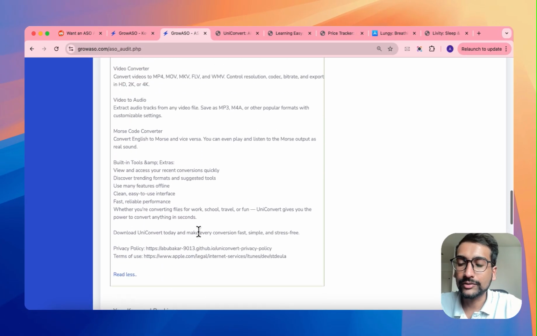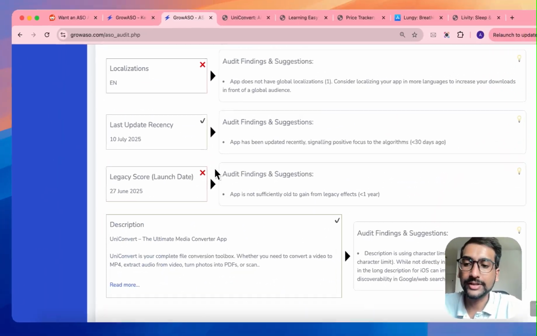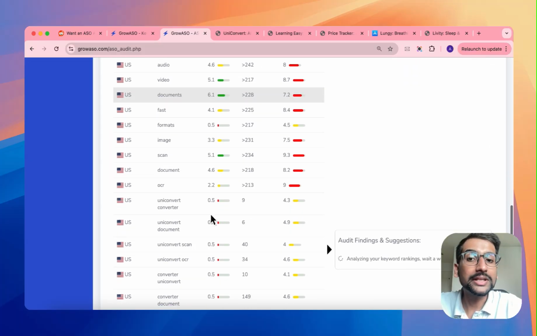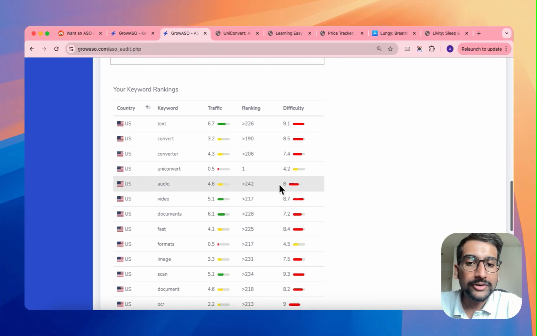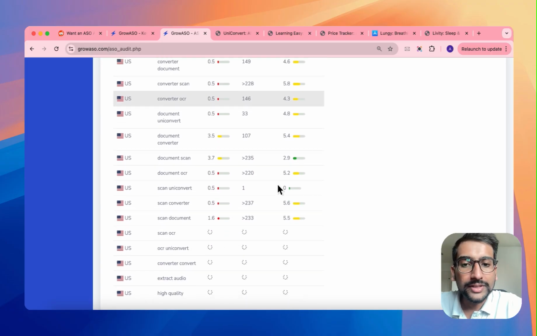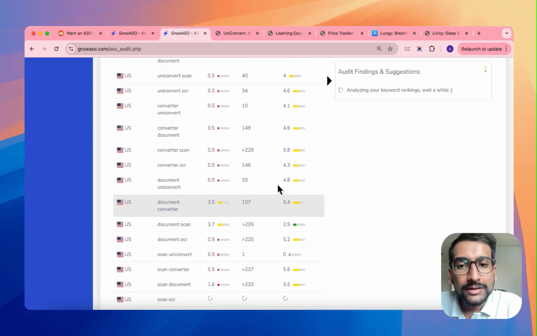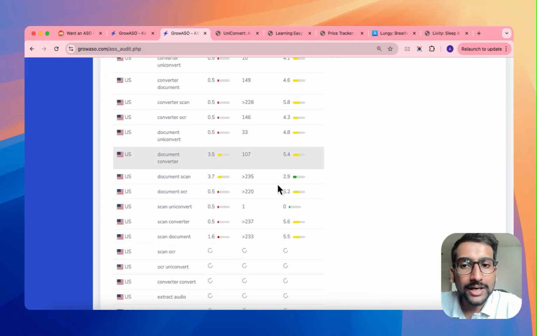You've covered quite a lot of use cases, so this will eventually help you. Maybe not now, but eventually it will help you. So that's a good thing. When I look at the keyword rankings, it's a similar story: most of the traffic keywords are not ranking at all, but the good thing is that some of them are.